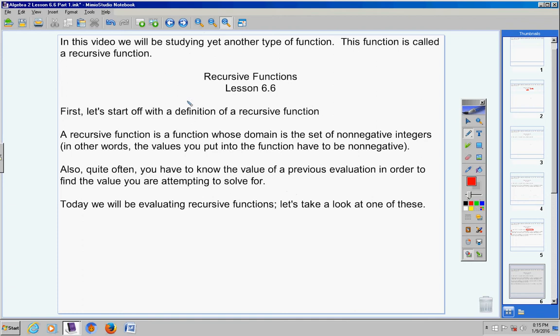Okay, so today we will be evaluating recursive functions. Let's take a look at one of these. And when we do this one right now, you're going to understand this note right here in just a second, okay? Alright, here we go. Please copy this down. Here's your function. F of n equals f of n minus 1 plus n. There's your function. And I want you to evaluate that at what? 4. F of 4. Now it looks a little weird. Just trust me. Copy that down. And we're going to evaluate it, okay? So I'm going to go ahead and move on. If you need to pause the video, pause the video.